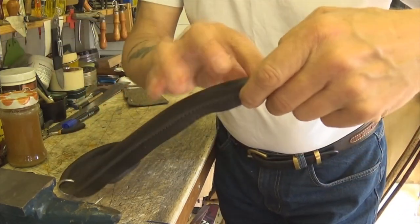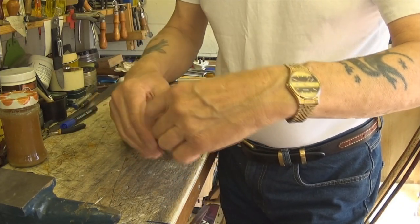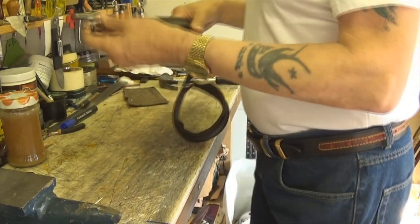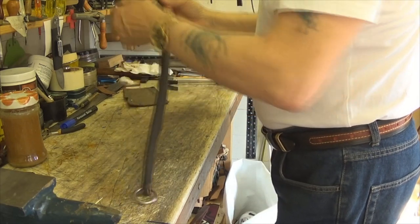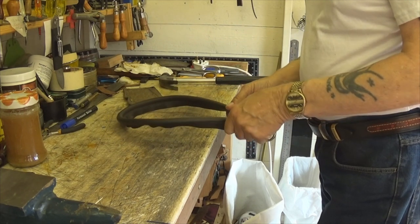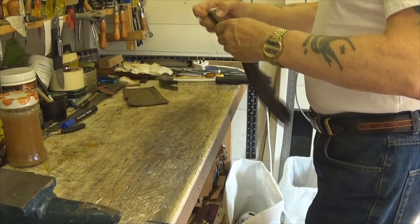Now all I've got to do is put a stop on there, which will basically be one of these. Bear with me. There's your stop going on there like that. Let me just, before we go any further, cut off the first bit. Where are we? Yeah, then you'll see what I mean. Is that the underside? That's the underside.